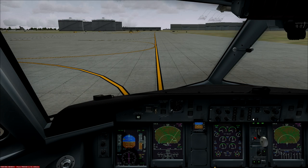Hello and welcome back to part two of the fully loaded Dash 8 Q400 series. In the first part, we did flight planning, fuel planning, route planning, set up the aircraft, powered it up, keyed in the route into the FMS, and got everything pretty much good to go. In this part, we're actually going to be doing the takeoff.